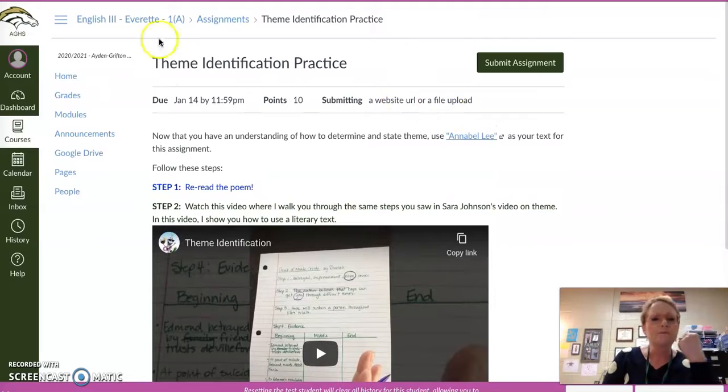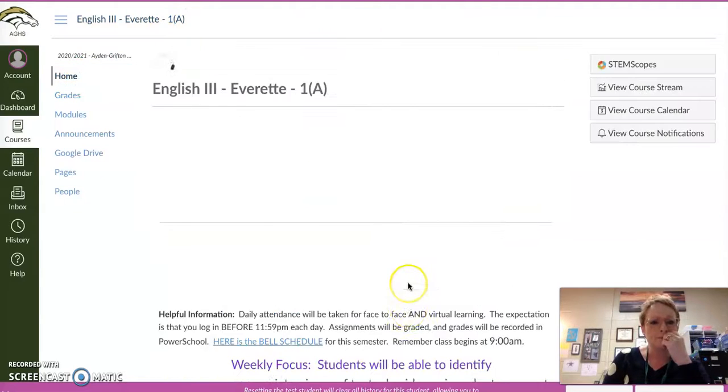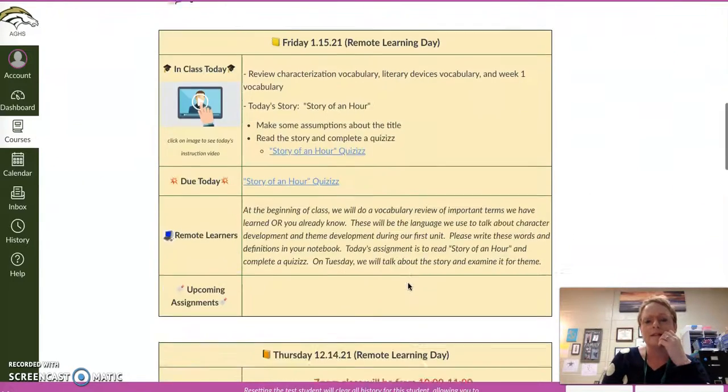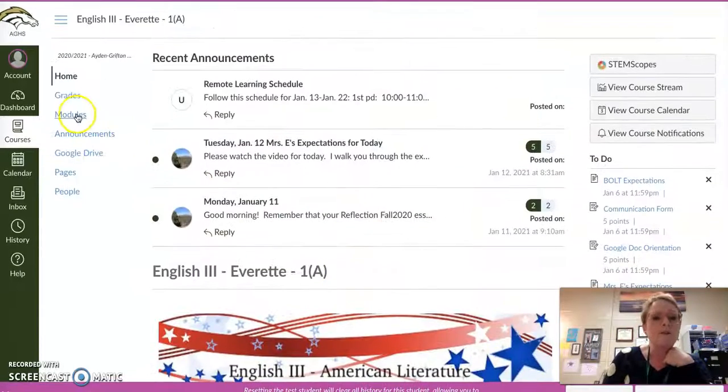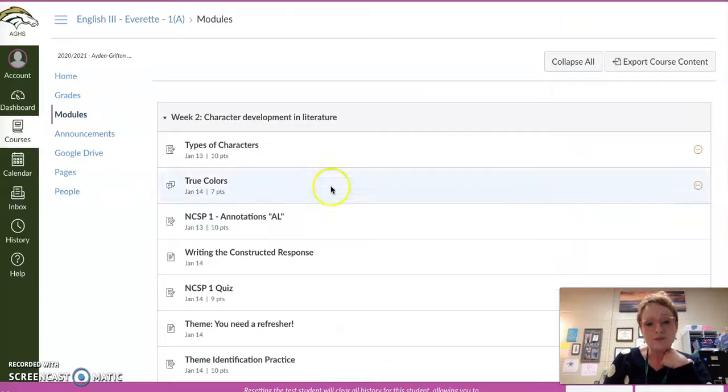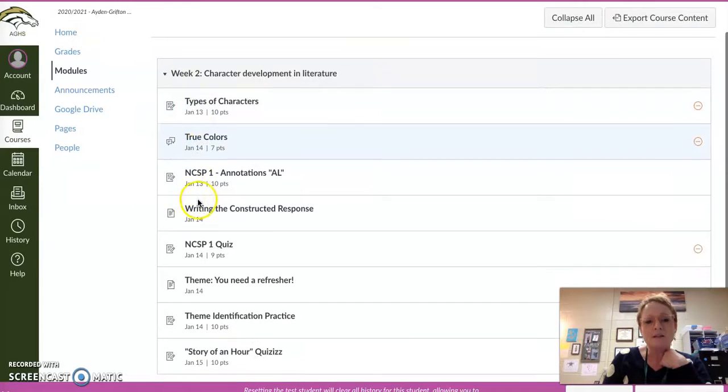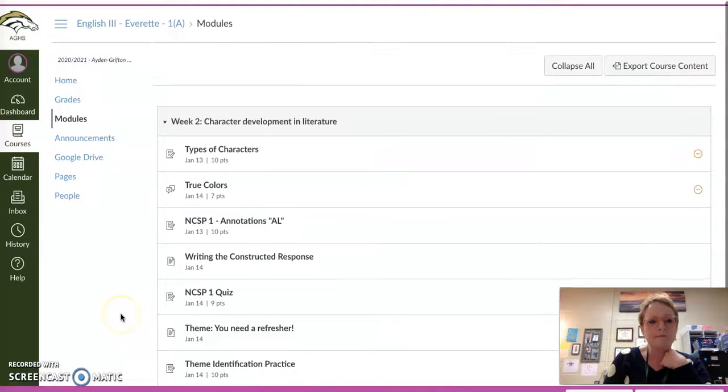So please keep in mind that the agendas have all your links in the order that you'll need them. Likewise, your modules have all the assignments put in order by due date. Okay?